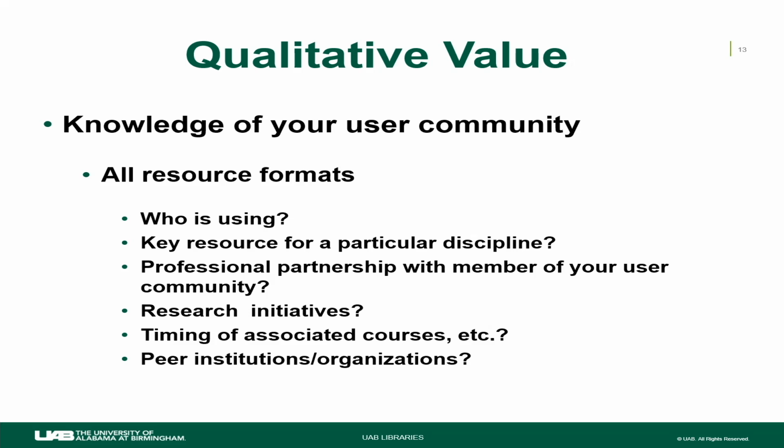And then your peer institutions. Again, does anybody else have it? Who has it? If I have a faculty member who needs X, Y, and Z, and I get rid of it, what will happen to it? Will I be able to provide this in a timely manner? What can be done to make sure that our users' needs are met in the time frame that they needed? So those are all things that you need to look at.